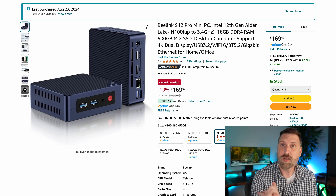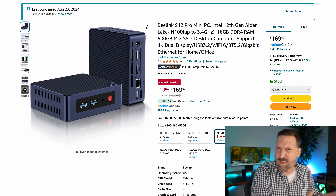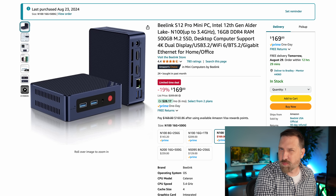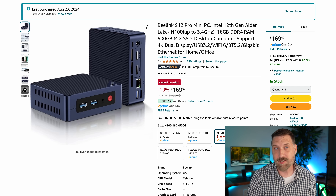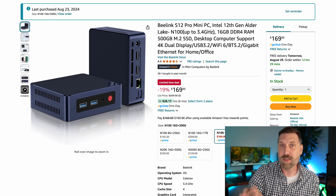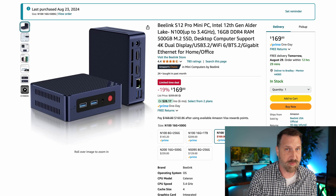This thing is only $170. It's got an Intel 12th gen N100 processor, which is one of Intel's lowest end processors. I thought that might be a problem. This does come with 16 gigabytes of RAM — you can get it a little cheaper with eight gigabytes, but I tell people in all my videos: if you can get 16 gigabytes, you definitely should. It also comes with 500 gigabytes of storage, which is really good for a Windows computer.